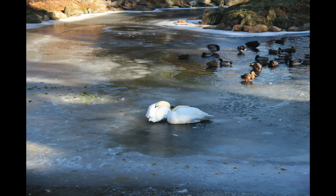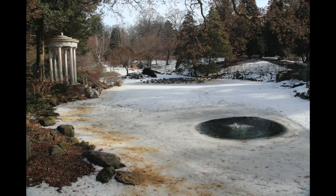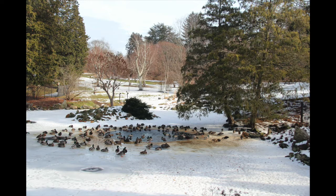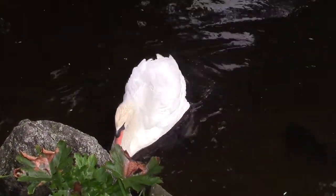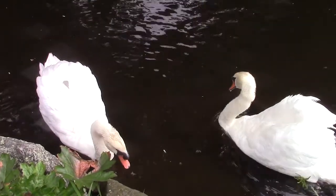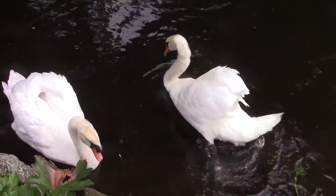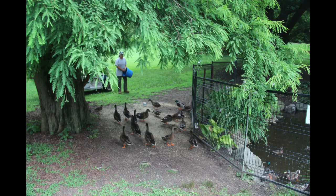About 2 years ago, during a real cold snap, the pond was almost frozen over except for a small area around the bubblers. The Arboretum staff removed the swans for safekeeping after they noticed coyote tracks in the snow on the top of the ice. Our current mute swan pair are sisters named Flora and Fauna. Stop by and say hello, but don't feed them. Their favorite meal is organic spring mix and romaine lettuce provided daily by our swan keeper.